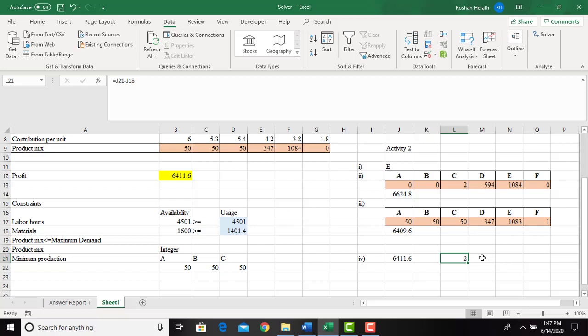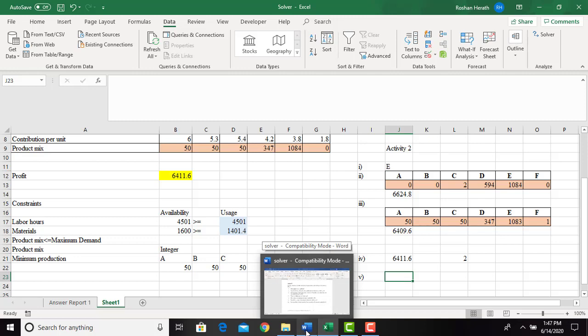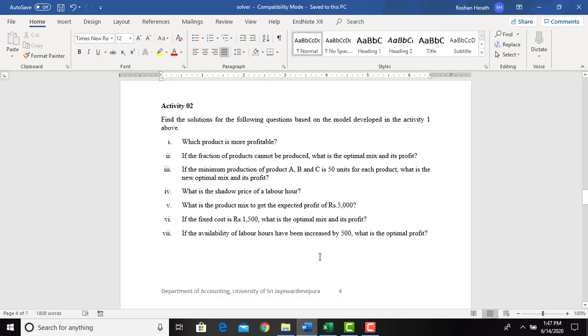This is quite important. So if you are to increase this labor by way of additional hours, that is, in the sense, overtime. So if you are ready to acquire the labor on overtime basis, then you need to be sure that per labor hour how much you are ready to pay. So therefore, this particular information is pretty much important, right? Okay, that is the fourth one. So the answer must be the maximum price that you would be ready to pay, that is the shadow price, in order to acquire one unit of binding constraint.